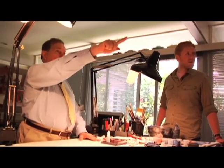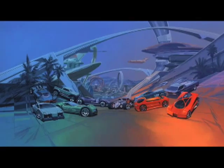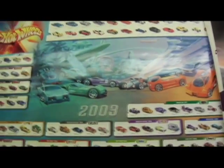That was the Mattel 35-year celebration poster. And that took me about a week and a half to paint with all the little wheels and all this. It simply would not be worth it to do all the vehicles in computer modeling and place them in the environment. Everything has to be modeled, because it's only a one-time thing. Was that about one-to-one as far as the original? That's bigger than the original. Yeah, so you're getting a lot of detail. 20 by 30 is the maximum size I work on because I can reach it.